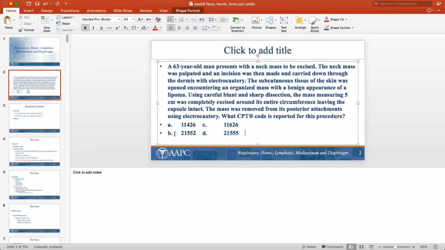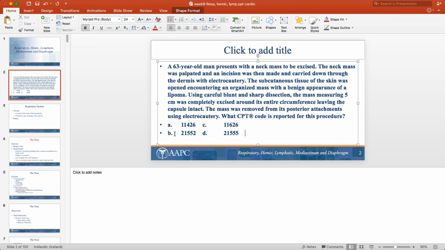We're going to need to know the size. I know the location. I just need to know the size. So now I know what I'm looking for. So you can kind of go on through and I'm like, lipoma. I see that there. That's a keyword. 5 centimeters. We should be done already.